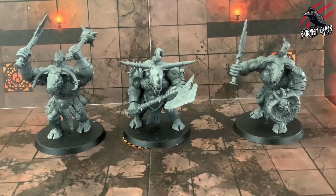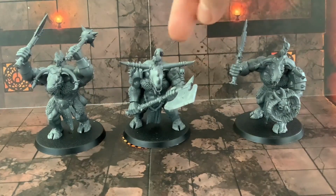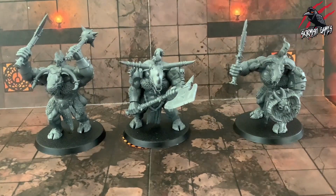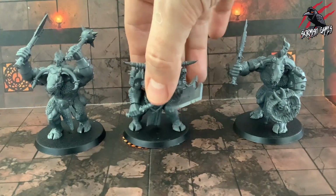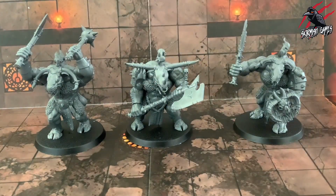What I've done is I've given him some different horns. So his are more like straight, whereas these two have got like the curved horns. And so he's going to stand out as a Doombull. But you could also use him as the other two still, but I'll be playing him as a Doombull. So I'm going to make his base a bit taller, and then we can raise him up so he's going to be higher, and he'll definitely stand out compared to the other two. And so that one's going to be the Doombull.